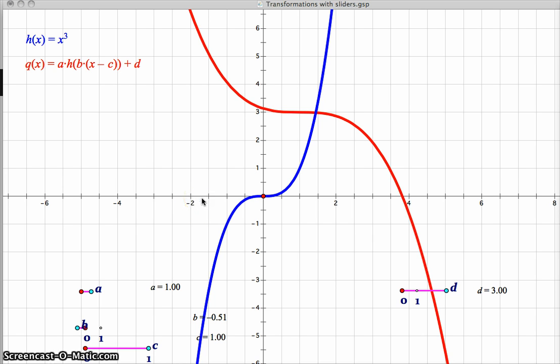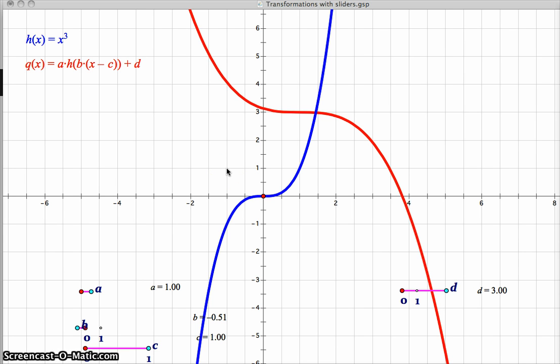Let's look at one last problem with multiple transformations. Here I've changed our parent function to x cubed, and the transformations I'm applying are D is 3, or a vertical shift of 3, C is 1, a horizontal shift of 1, and B, the horizontal compression or stretch, is -1/2. So what is the order that we need to apply in order to have our points correctly mapped? Well, if we started with the point 1, 1, which is on our parent function, because B is -1/2, the first transformation is a reflection over the x-axis. This point here moves to here, and it moves there because of the negative.